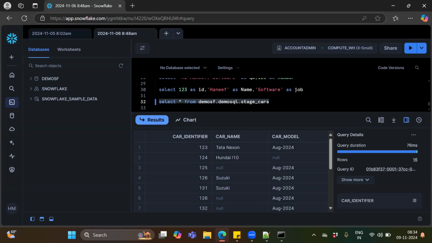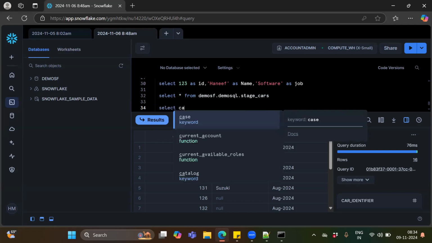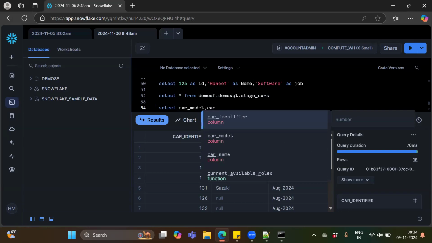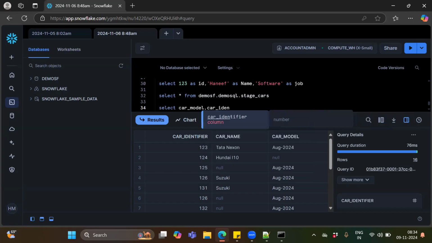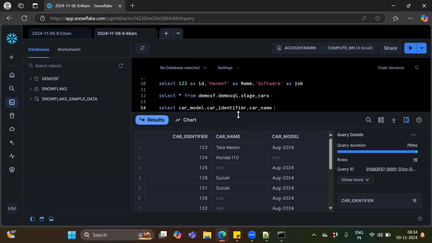How do I do that? In the same select statement, first give the car model, comma, car identifier second, comma, car name from table.